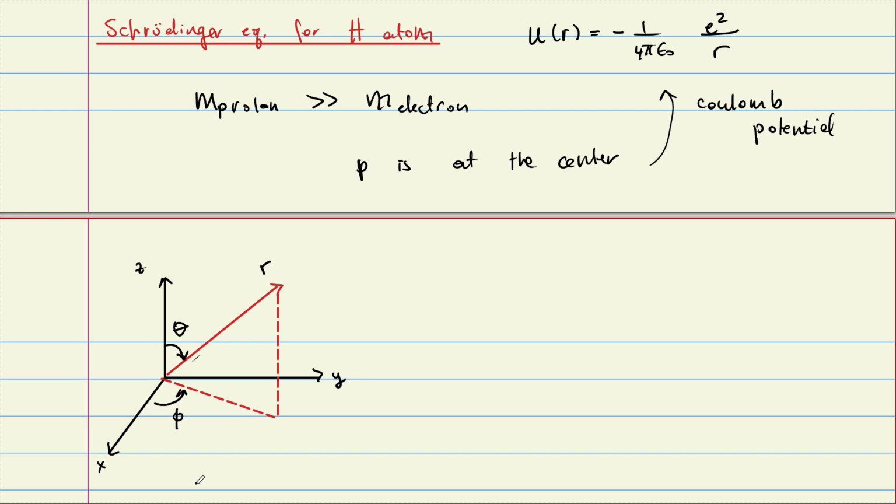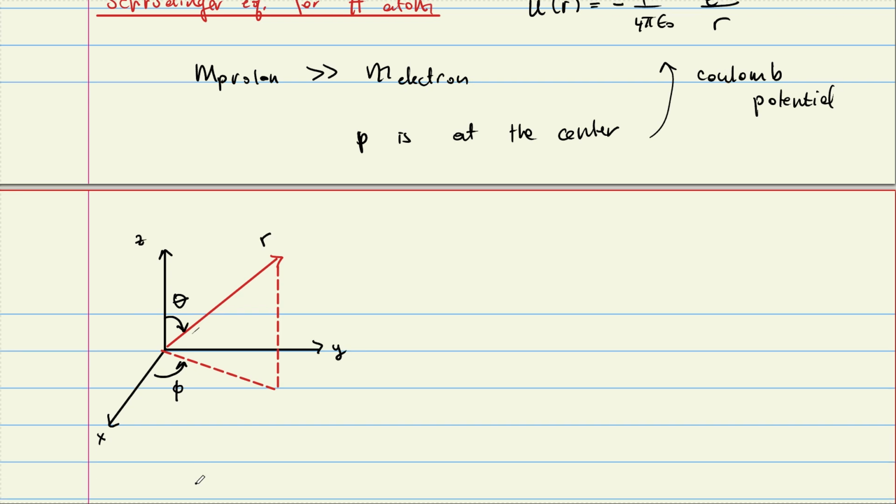The first thing is the coordinate system. The second thing is, because the Schrodinger equation has this minus h bar squared over 2m del squared psi plus U of r psi equal to E psi, I also need to determine the nabla in spherical coordinates. And again, don't be scared. You can just look at Wikipedia. I'm just going to write it for you.